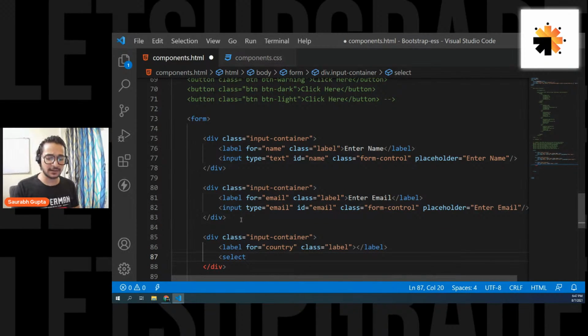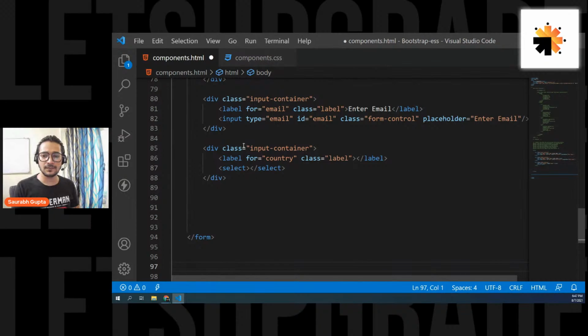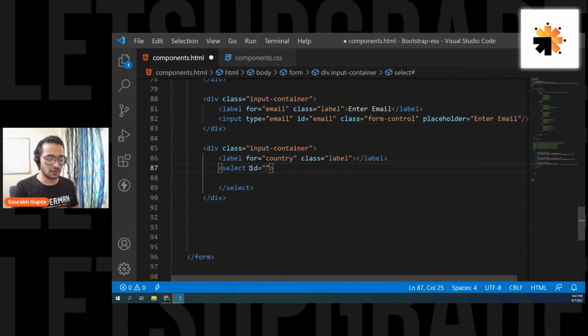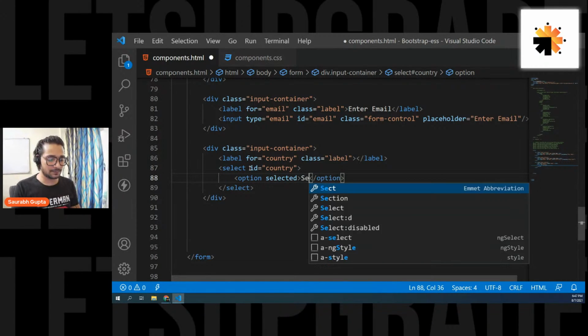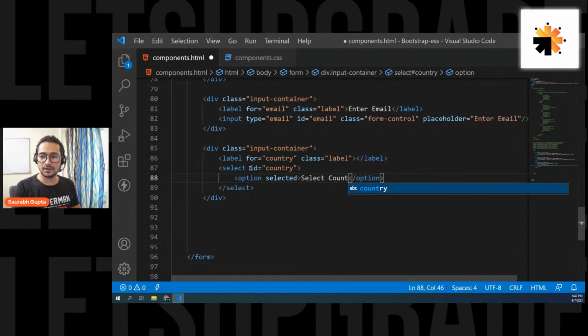Now let's create a select box. We know how to create a select box, right? Select, give it an ID so that it can connect to the label. So give it an ID of country. Now let's start creating the options. Option, and this will be selected by default. Let's give it select country.